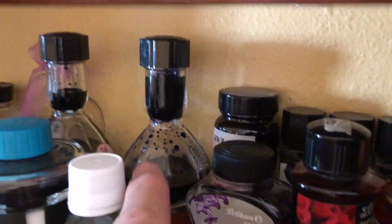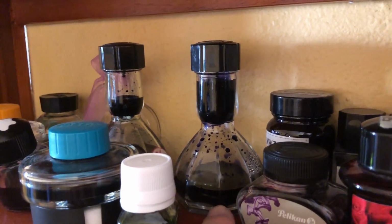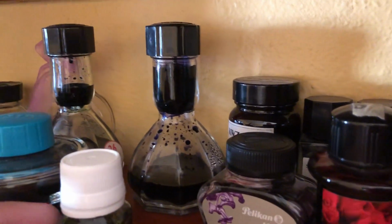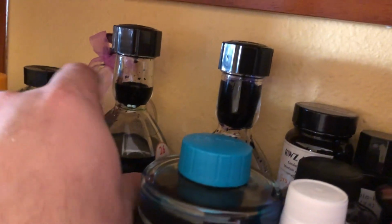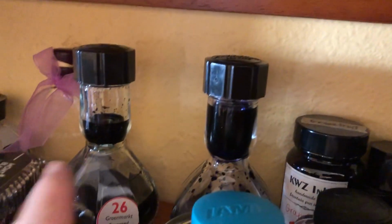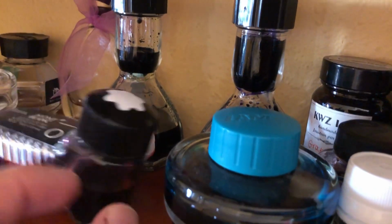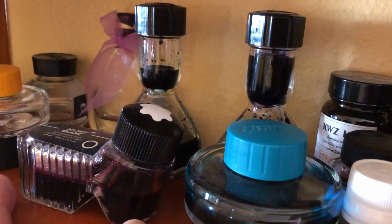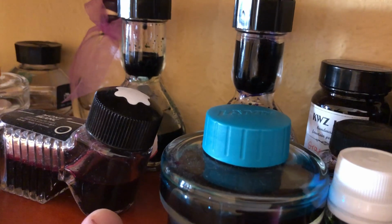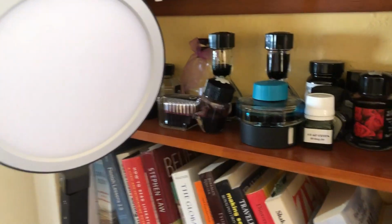This is my Gribble Blue Myosotis, which I'm trying to use up. This is Lamy Turquoise. This really is Ackermann Grundmark Smaragd. And this is what's left of my Noodler's Black Swan and Australian Rose. And I have some empty bottles and, oh yeah, the light. One of my lights I use on me.